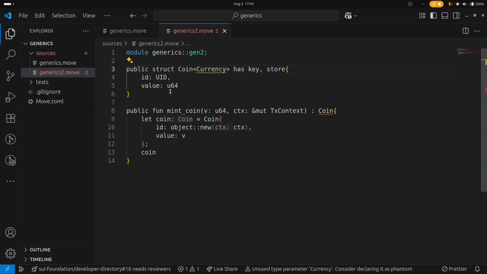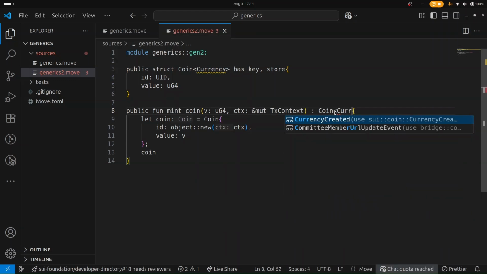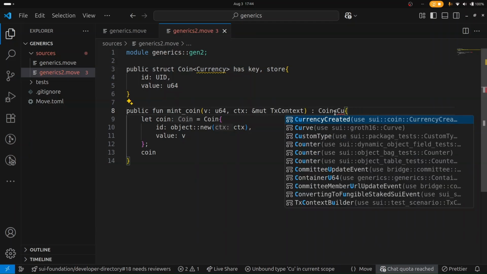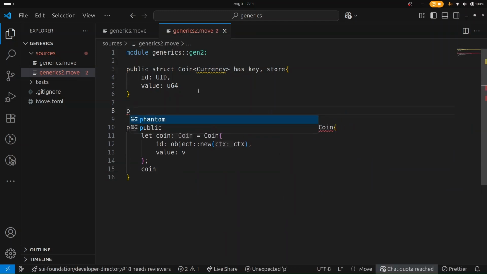So right now, I have to specify a currency here. Let me create the currencies. Let me call public struct USD, and we have this USD currency.